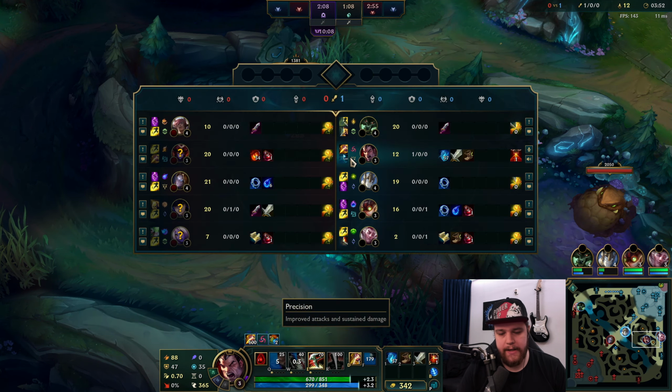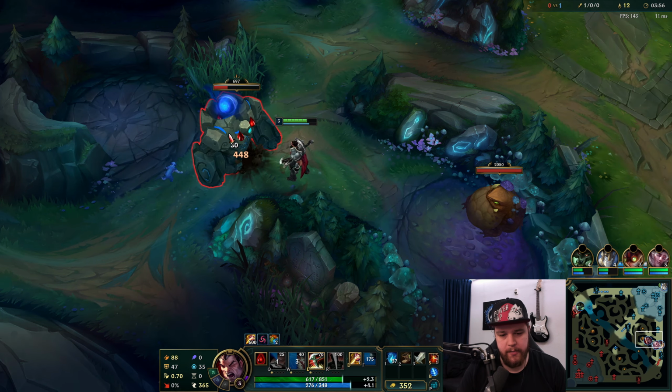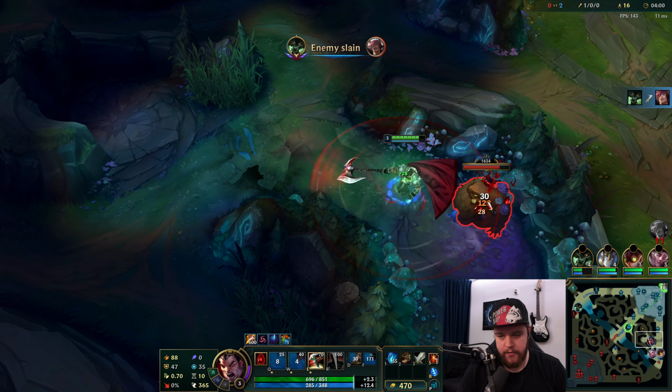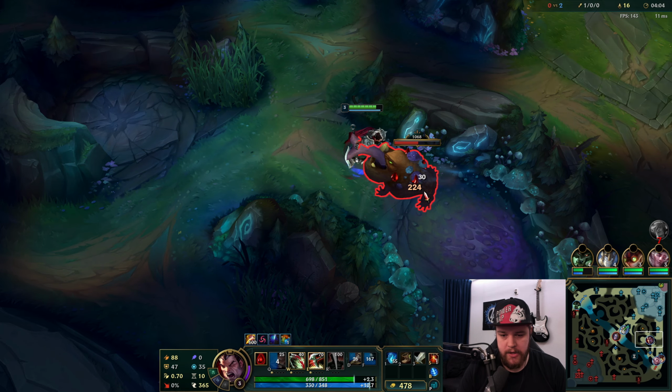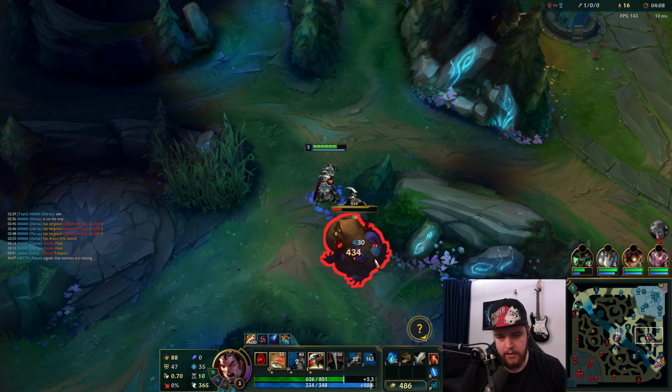I try to hold my E as long as possible in case they flash and I can pull them back in. That was pretty free. But this Soraka was very patient, held her flash very well. So that was a very respectable move for the way she played that to survive it barely. If I was able to get one hit from one of my teammates, she would have died to the bleed. But yeah, there's nothing you can do about it.